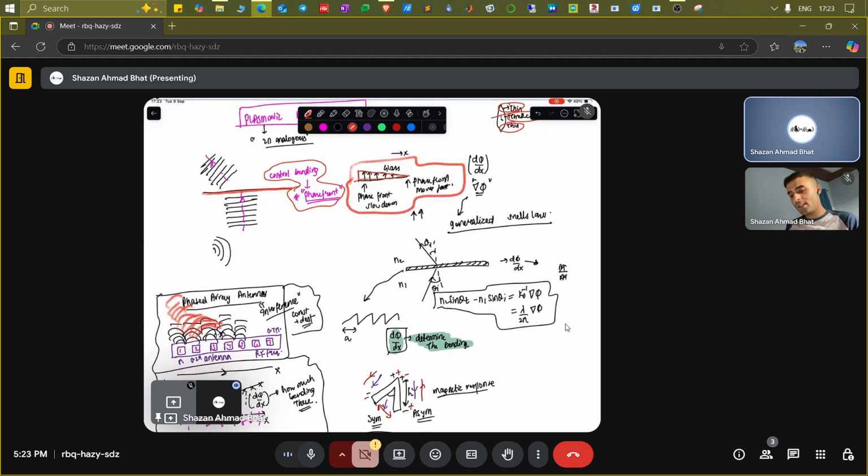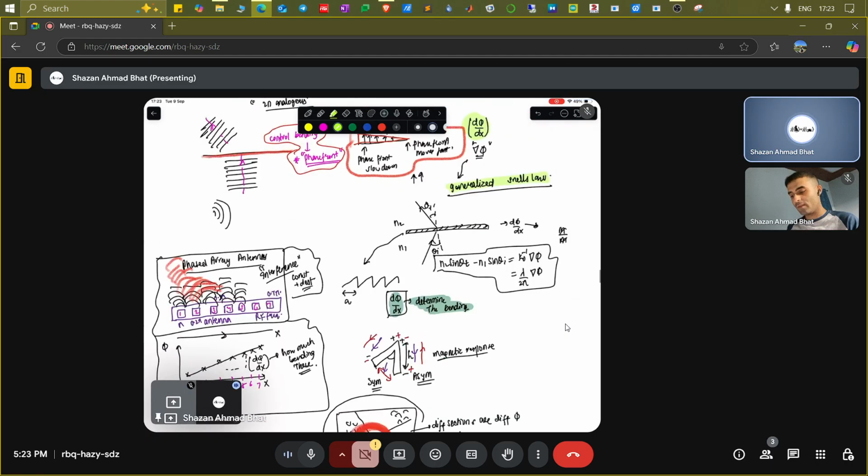So then we talked about how, because of this gradient in the phase, because of the variation in the thickness of the system, you have something called spatial phase. This phase gives you the generalized Snell's law, which can be written in terms of this particular thing. The generalized Snell's law can be written for a system wherein two media, N2 and N1, are separated by a medium where you have a phase gradient in space, which is basically d phi over dx, where this is the x direction.